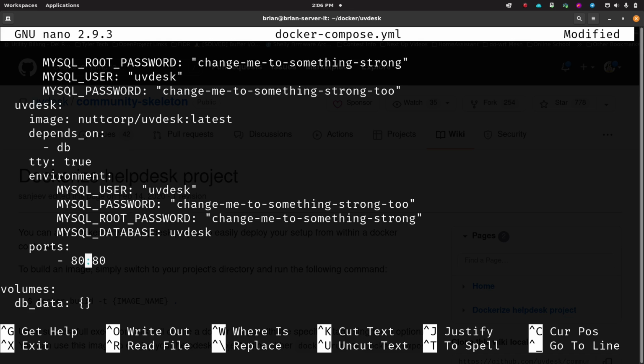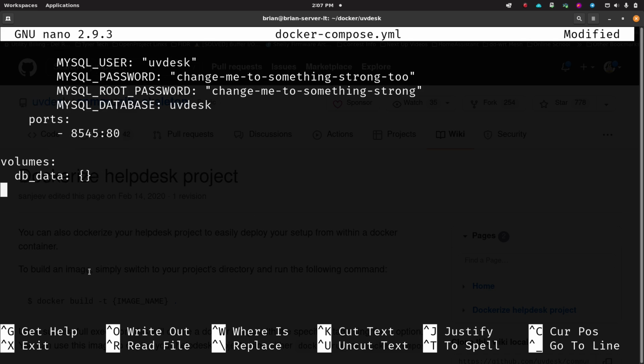Next, we have the port mapping. So this thing wants to run on port 80, which is the container side. Never change the right side of the colon. But on the left side, if you say, you know what, 80 is taken on my system, I can't use 80, which I can't, you can change this to anything you want. So I'm going to change this to 8545, and that's going to map to port 80. And this is just a port forward. This just says, coming in on the host on port 8545, forward that to port 80 on this container.